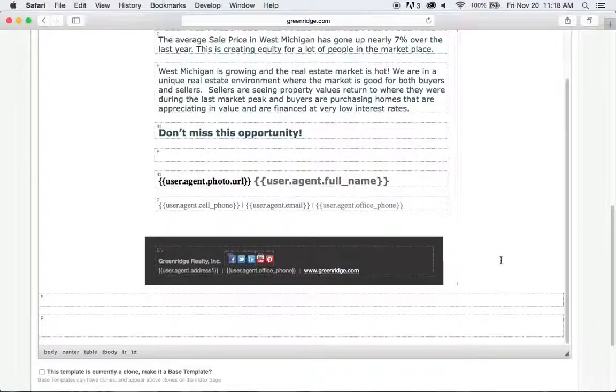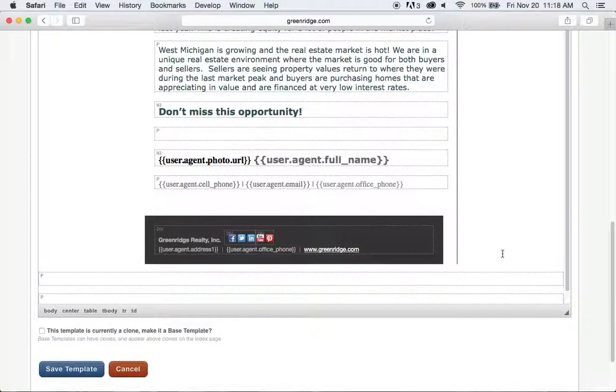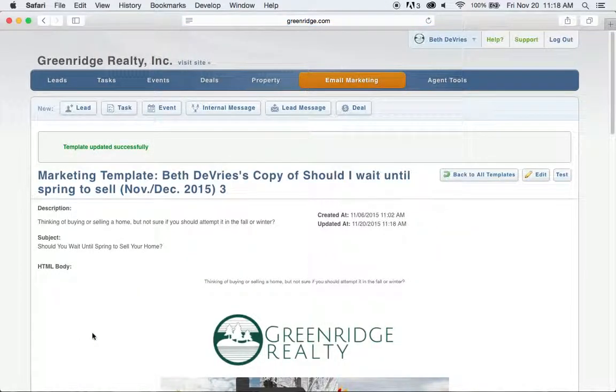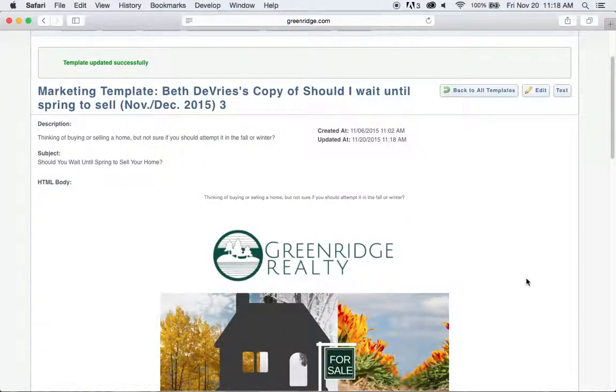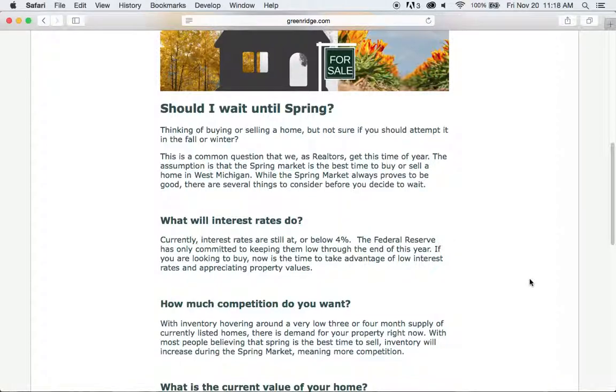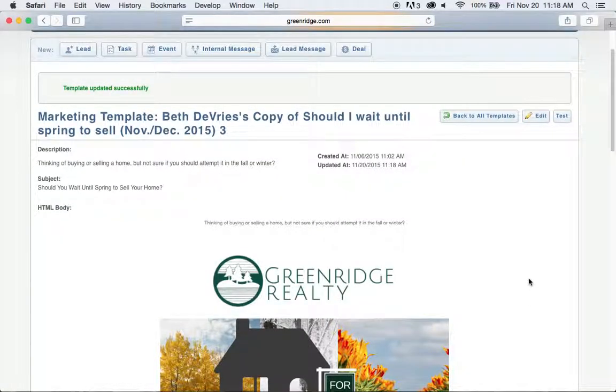So once you've made some adjustments to your clone, you'll save it as a template. Hit save. It'll provide you a quick preview with any of the changes you've made. And then you can go back to your list.